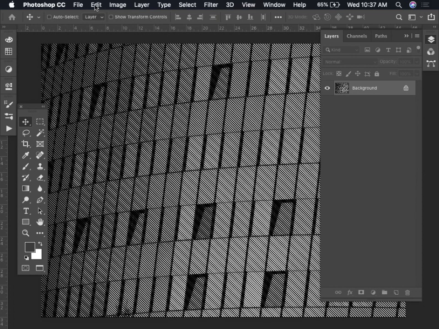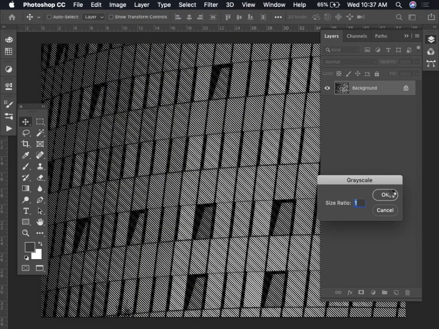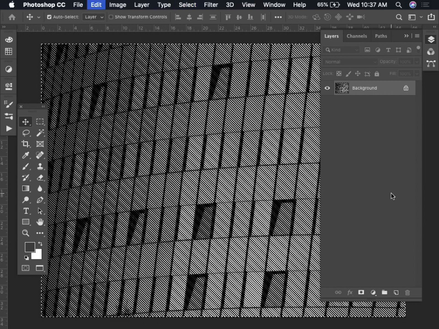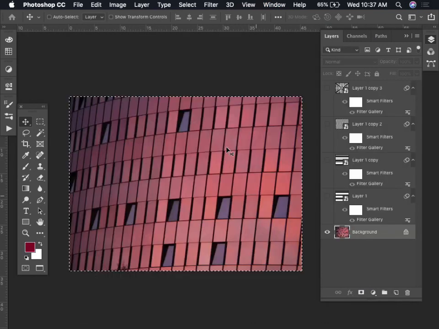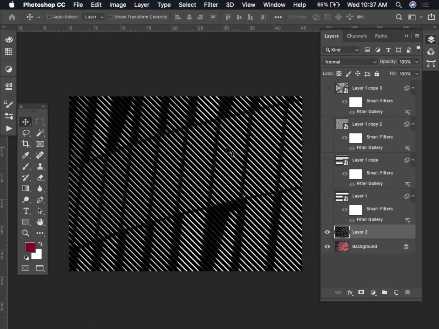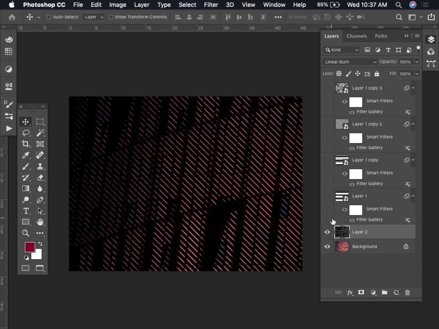In order to copy this back out, I have to change this mode back to grayscale. It doesn't work otherwise. So I'm going to do select all, copy. We're going to find that image that you have and paste. Oh, because I did it at 300 and not 72. But let's say that was right.